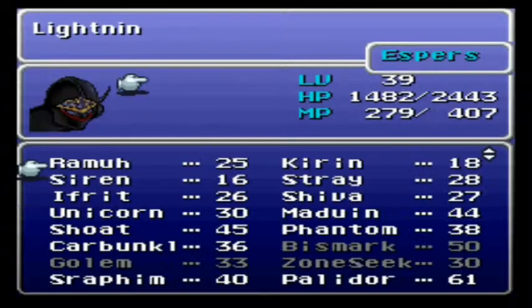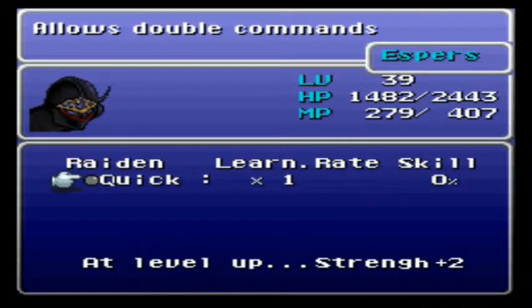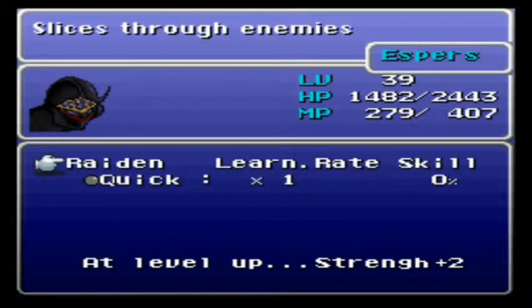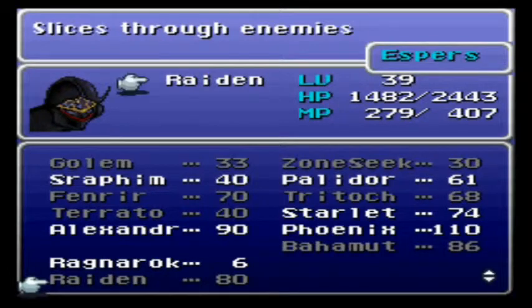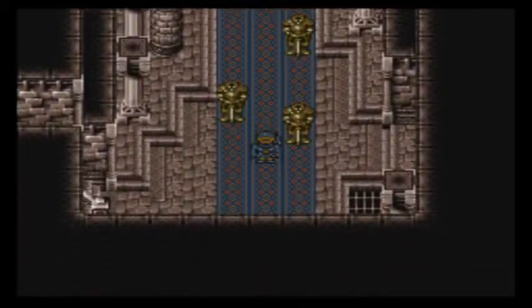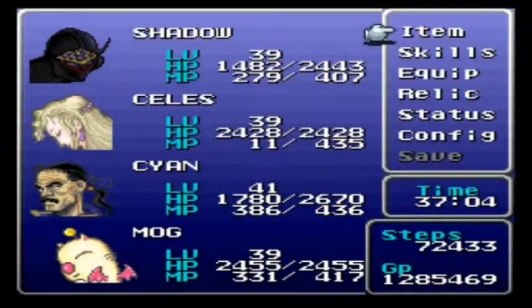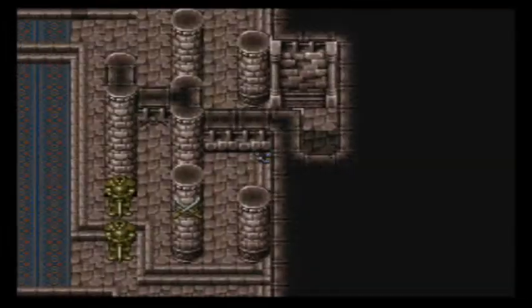So if we go back to here, Espers. And there's Raiden. Raiden learns Quick, which allows you to do double commands. That is awesome. You use it once, and then you do 2 commands after you've used it. It's basically like the X magic, except now you have like XX magic X. Like, cast it 4 times. Anyways, you basically do 2 commands in one, so that's a really good ability, plus strength, plus 2. However, you've lost Odin permanently, and if you did not learn Meteor from him, it's going to be a while before you can. I'm just going to remove something here, just because you won't get Meteor till later.